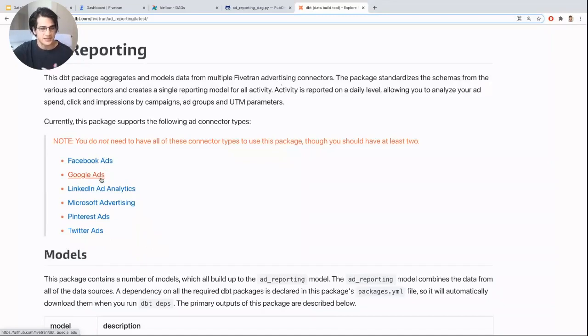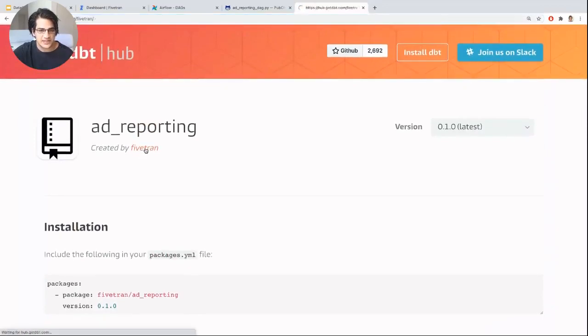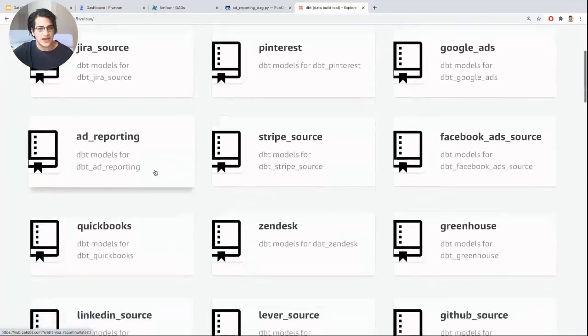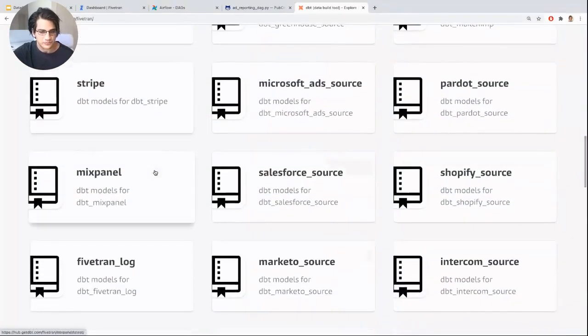If you don't do that, it's going to lead to those situations that I talked about, where you're having either latency issues or data integrity issues. But this isn't the only package that Fivetran has contributed to DBT. You can see many more at hub.getdbt.com/Fivetran.